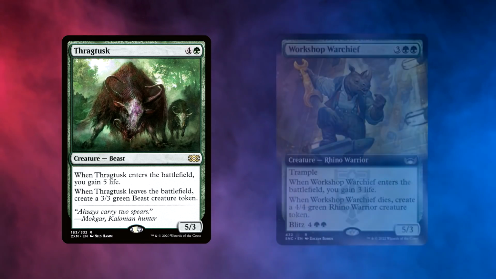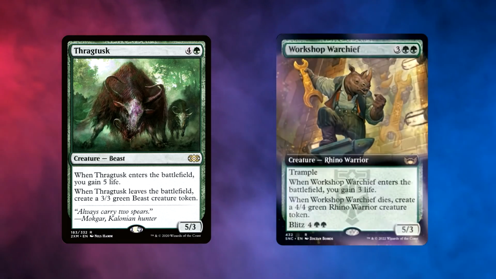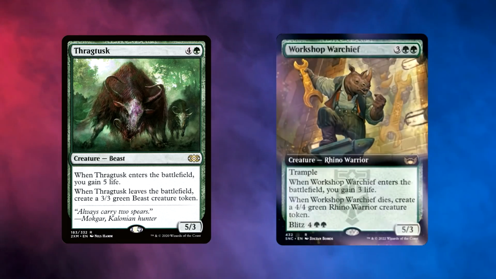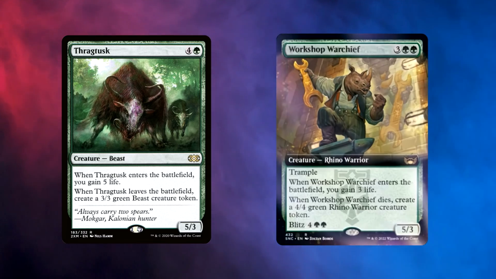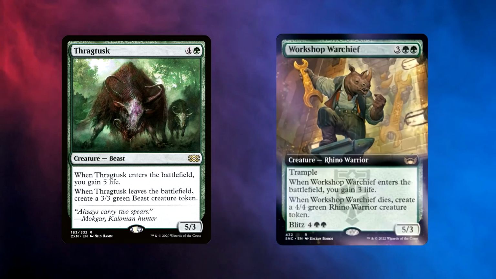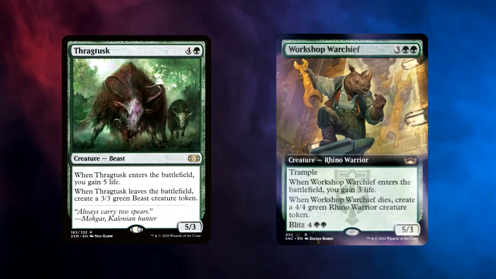So how does Workshop Warchief even compare to the Thragtusk? They're both 5 mana, they're both 5/3s, they both gain you life when they enter, and they both make a body when they die. Obviously Thragtusk is upon leaving, which meant you could flicker it, so you can't really abuse Workshop Warchief with a blink effect, although you still gain 3 life and save the body, of course.